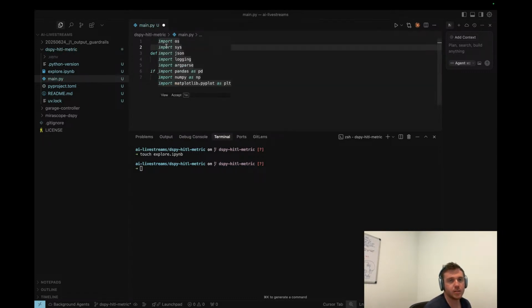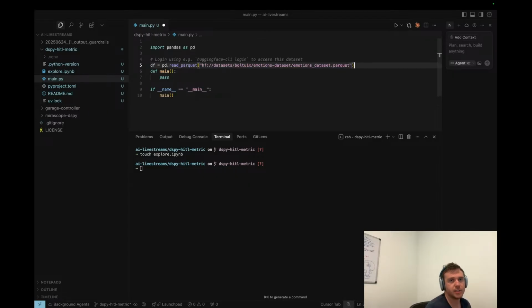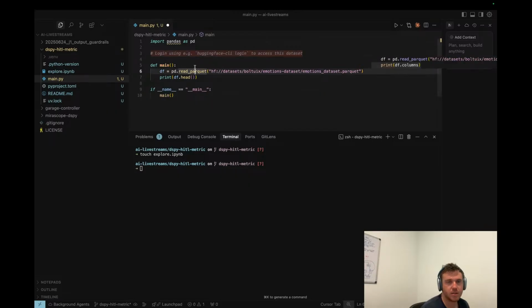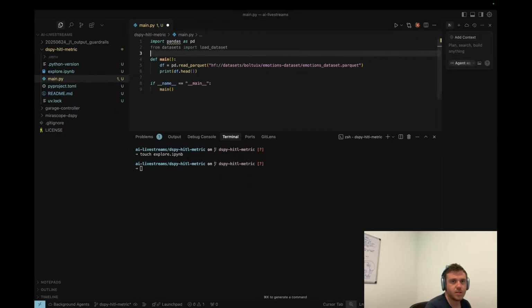Basically what we're going to want to do is import pandas, and then we'll want to output head here. So it's good. Later we'll also need to add environment variables, and we'll use python-dotenv for that. But for now, I think we're good.